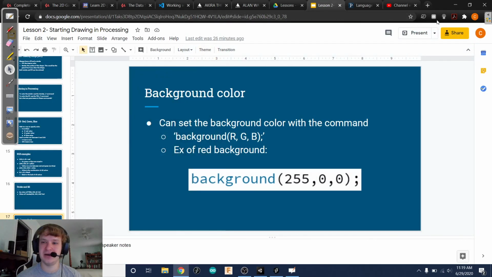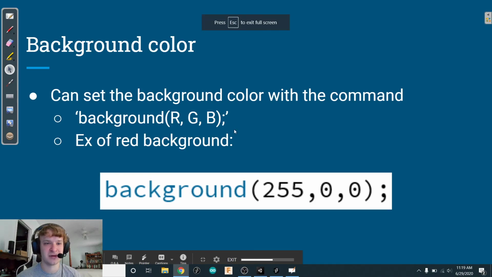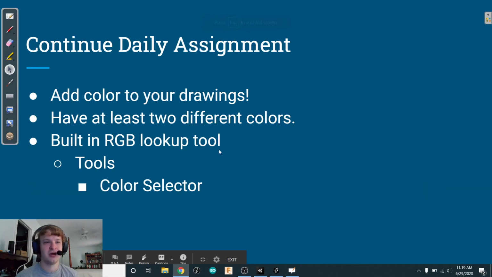And so that being said, I believe that may be everything I want to cover in this lesson. So order matters. Now it's time for you to continue the assignment that you already started, because you've sort of already started drawing a thing with some shapes. Maybe you drew an actual thing. Maybe it's just abstract lines and shapes everywhere. Whatever. I encourage you now to add some color to your drawings. Have at least 2 different colors. You can use the RGB lookup tool to get very precise with that. And I encourage you to have a background color as well, because that makes things fun. Have a background color, color your stroke, color the fill of your shapes, do all that good stuff.